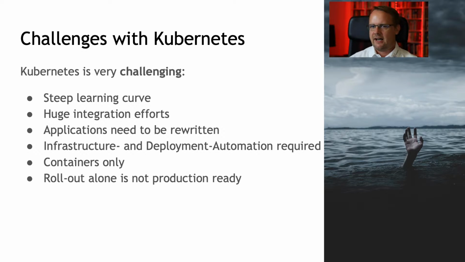Another challenge, and I don't want to scare you, I just want to give you a very, very realistic picture on things. Another challenge is that a Kubernetes rollout on its own is not production ready. It might sound a little bit strange, but it is true, because Kubernetes on its own is just a container operator. There is no answer within Kubernetes in its default state on how to provide storage, for example, to your containers. Because if you want to store data, you don't want to store the data inside your containers, because once your container instance is gone, the data is gone.